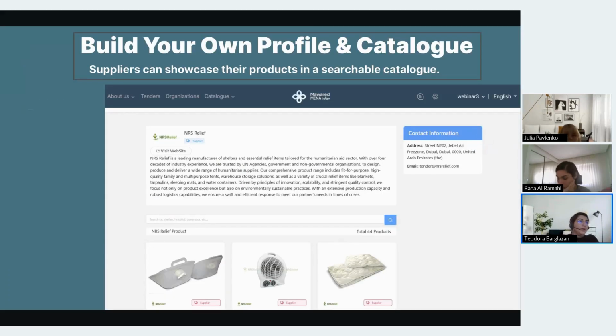Maybe now you would wonder how you can benefit from the platform, and this is the part where I start to show you exactly what elements you can make use of. First of all, you can showcase your company information profile and also advertise your organization and your business through the platform ecosystem.